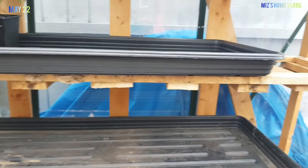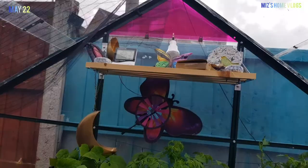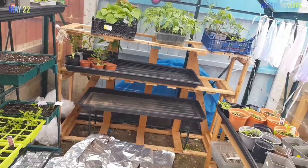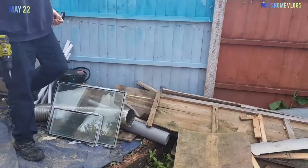Looks like I've got nothing growing now because everything's in the ground. And then we can still use a tray on the top as well. And you've got a shelf up there. So yeah, I think we counted about 16 shelves now, haven't you? Yeah, compared to the 6 I had last year.